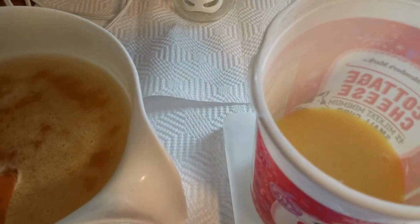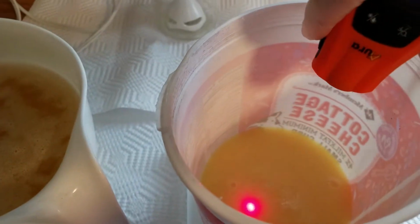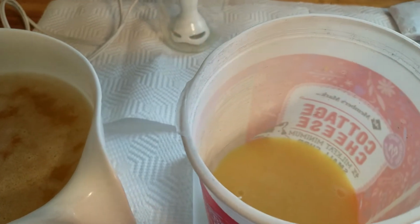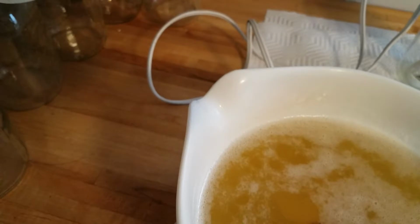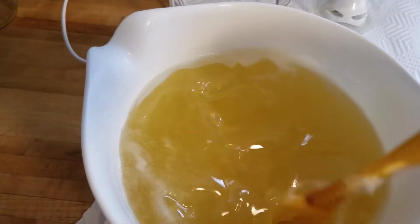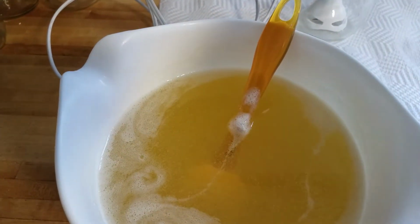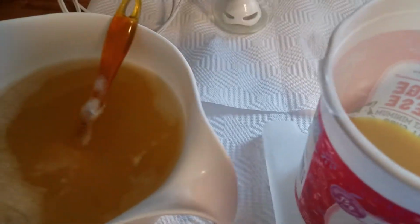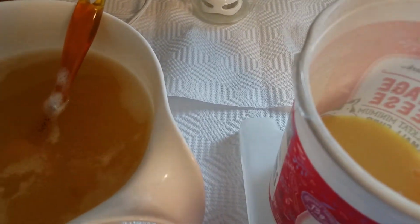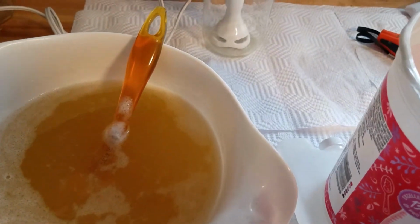Okay, so I'm back again. Just going to temp that. My lye milk solution is 96. Give my oils a stir. 101.3. Perfect. I like them to be within 10 degrees of each other. So I'm going to set my camera down for a second. I'm going to slowly pour the milk lye solution into my oils, and then I'll give it a quick buzz and I'll be back.